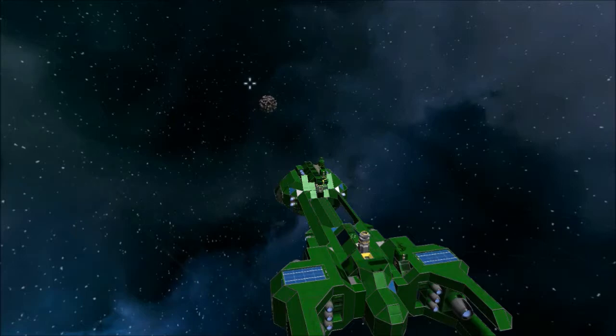Especially on the high density, if you don't plot your course properly, or if you've got your view range down, 5 kilometers is deadly. I mean, especially if you've got the speed mod on, and you've sped yourself up a fair bit. You can end up hitting something without really realizing you're about to.